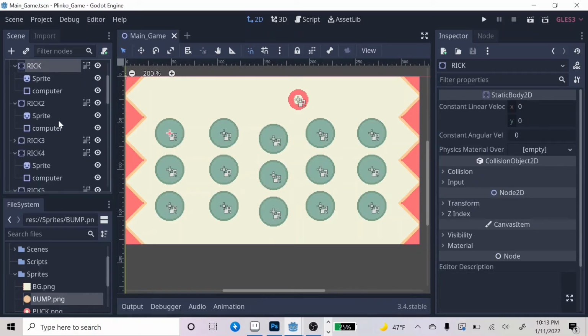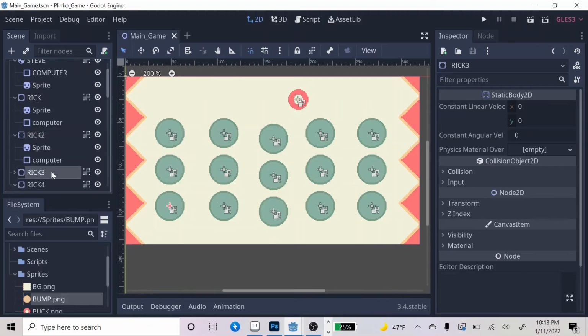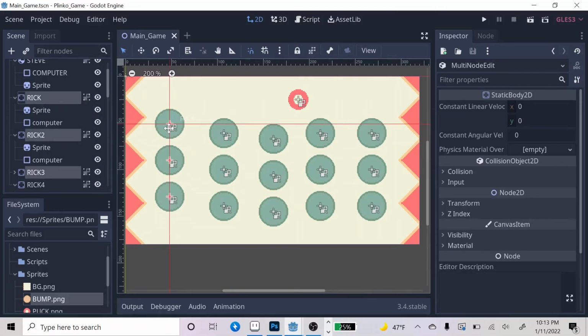Okay, so this is going to take forever, basically, but we are going to place it to where it makes sense. It's a little more better here. Maybe not too much. All right.